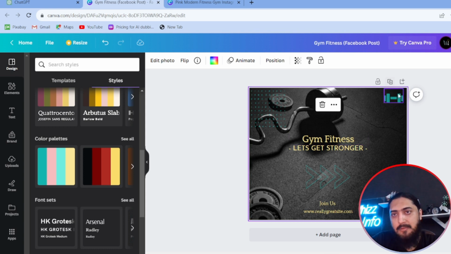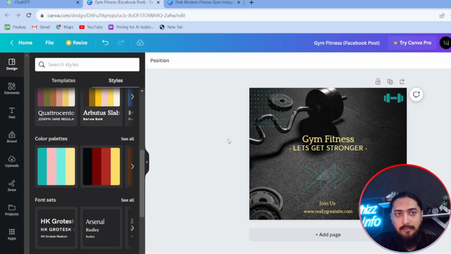So this is all free. The editing is all free, and most people use Canva for free, and unless it has some premium kind of content, you can always use it for free.